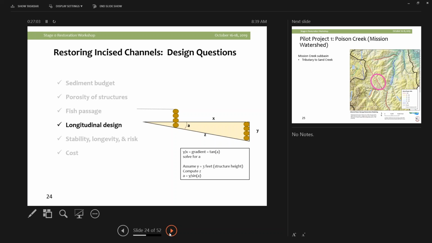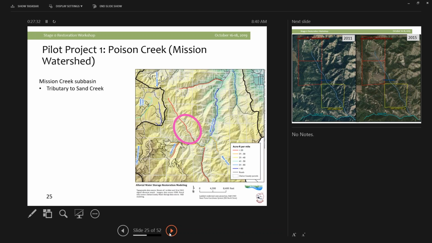So if this is our structure, and this is our backwater area where ultimately we expect sediment to fill in and reduce local gradients, how tightly do we need to space these such that they're all working together so we have a continuous effect over an area? Getting the spacing down for each area has been a piece of the puzzle that we've been improving through time. All right, so with that, I'm going to turn it over to Allie to talk a little bit about Poison Creek, and then I'll finish things up with our Eagle Creek project.